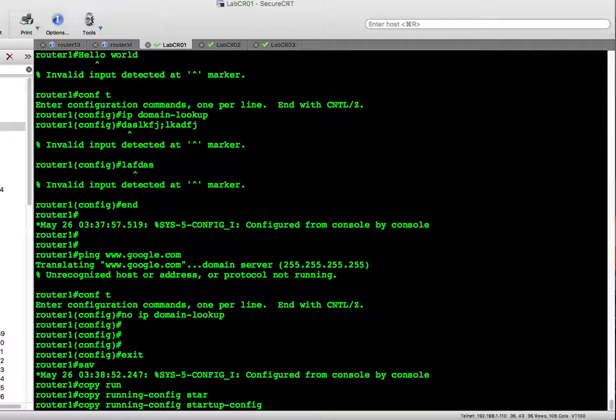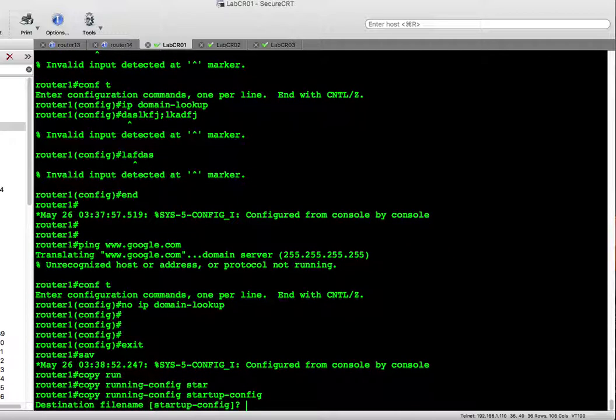So anyways, it's copy, running configuration, startup configuration. Now the startup configuration is going to save this to NVRAM, non-volatile RAM. RAM being random access memory. So NVRAM is permanent. NVRAM is on the CF card. That's what the CF card is called. So here we go.